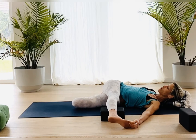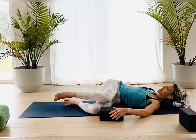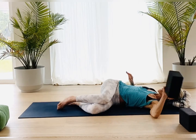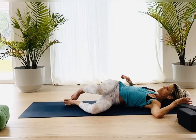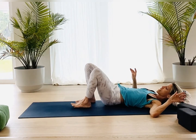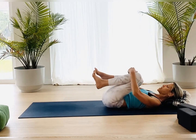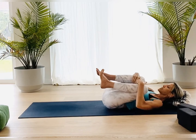Now, when you come out of this pose, bring both knees so one knee stacks over the other. I'm going to take the blocks out of the way. I'm going to come back onto my back and just bring your feet right underneath. And allow your spine to rebound here for a moment. Grab onto your knees, roll a little side to side.